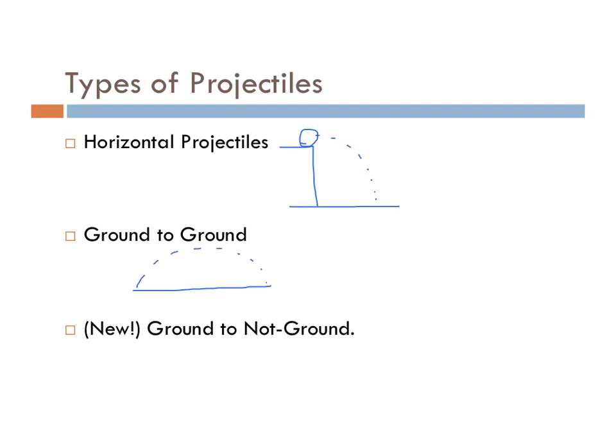Now the third one that we're seeing this year is ground to not ground, and again, what that means is, let's say I can shoot something from the ground at an angle, but then it doesn't come all the way back down. Maybe it lands somewhere a little bit higher than where I shot it from, or vice versa. I shoot a little bit higher than ground, and again, it doesn't land exactly where I shot it from, but it lands further beyond. So something like this. So these are the 3 situations we'll see.